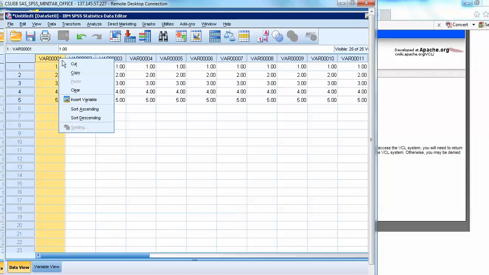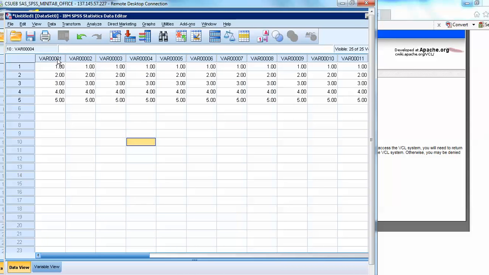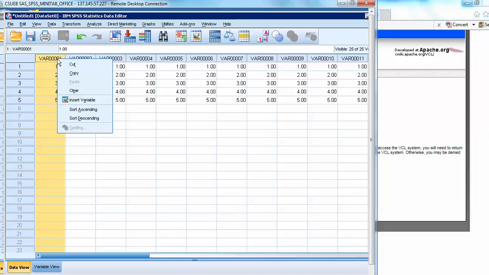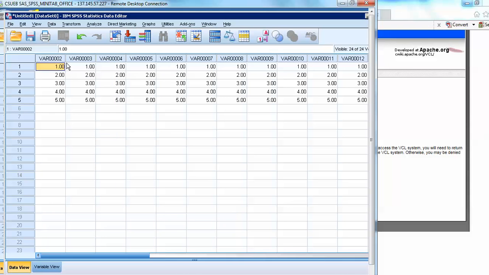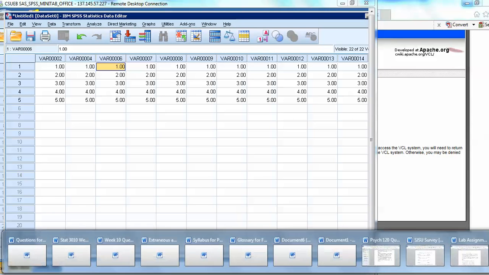What I do is just click on it so it highlights. Right click on the right side of the mouse and choose cut, and it'll delete it. So I click on the left side of the mouse and it'll highlight it. Then I right click and click on cut. I'll do the same thing for variable 5 and it'll disappear. Now I've deleted the items that I didn't want.